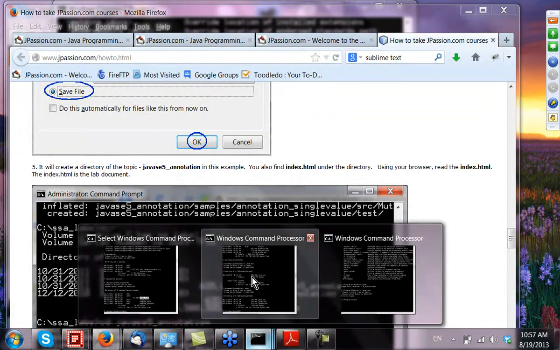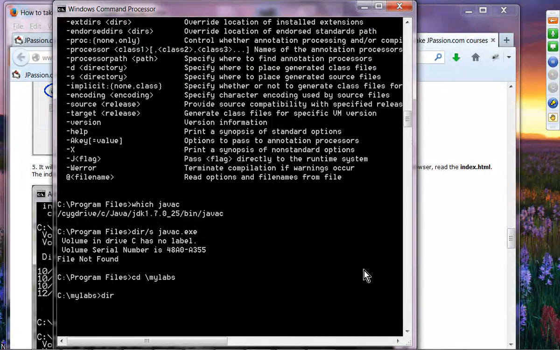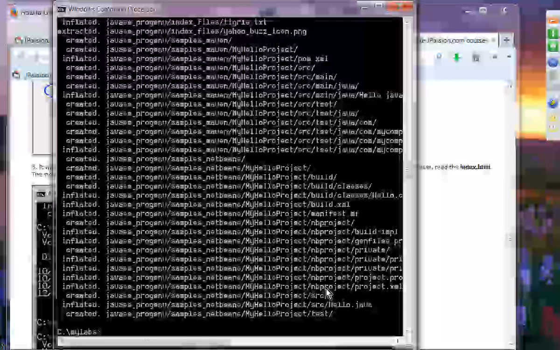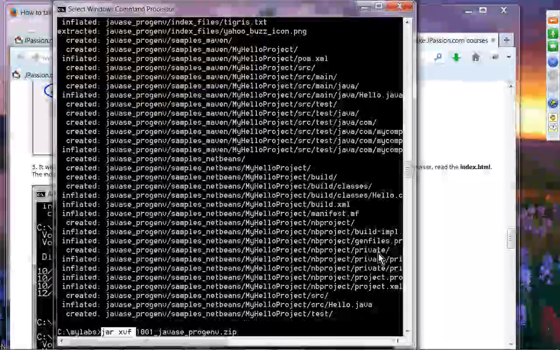Let me show that again. So I go to the labs directory. This is the jar command. Assuming you have already installed the JDK, this jar is from the JDK. We're going to learn about jar later on, it's one of the topics we are going to cover. You can say jar xvf and this zip file. But again, you can use any unzip utility of your choice. Windows comes with unzip, so you can just use that. On macOS, same thing. So this is one way that you can unzip. That's all.